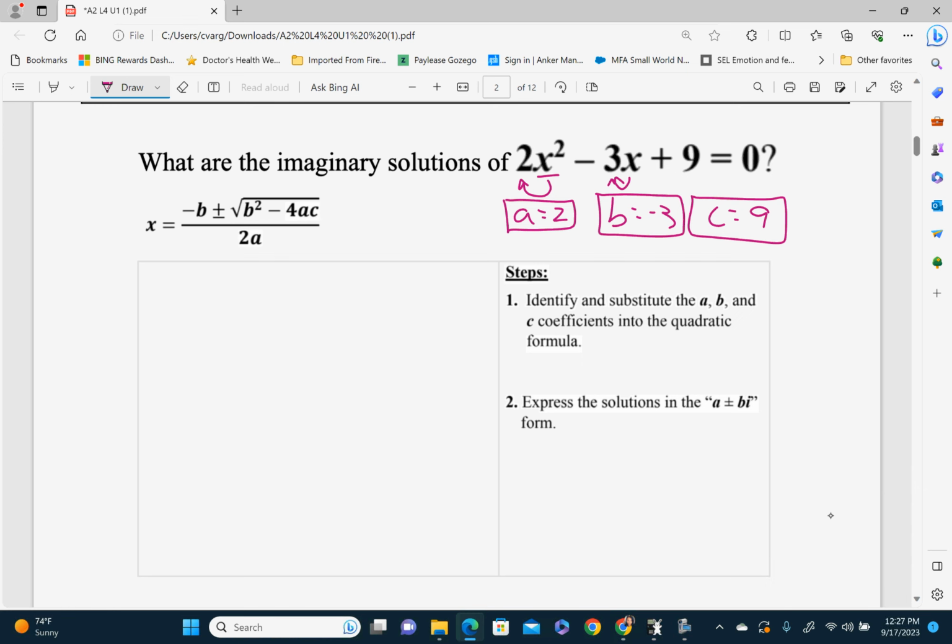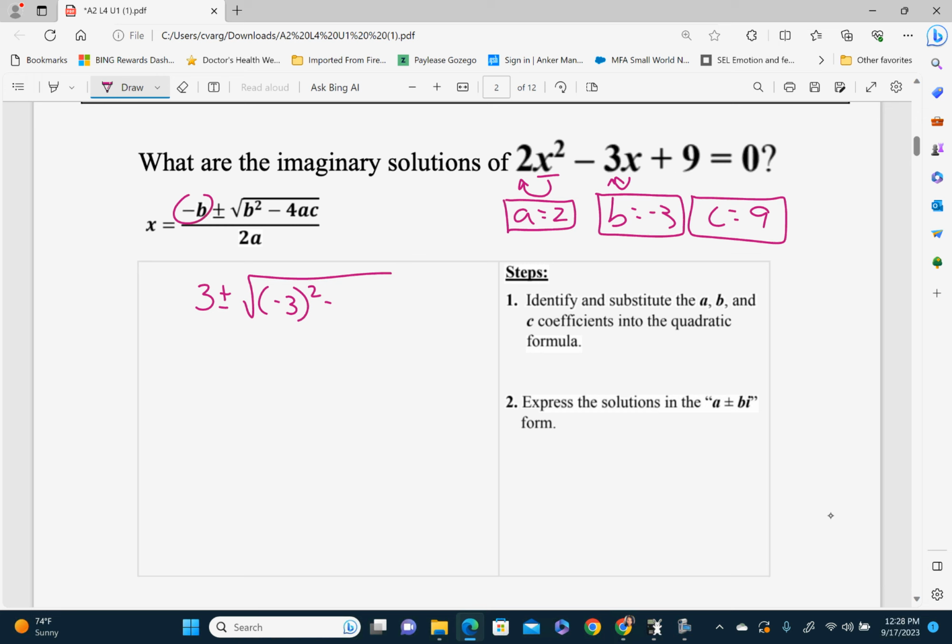So now, let's go ahead and plug that into the formula. This formula is something that will be given to you on the Regents, so you don't need to memorize it, but it's good practice. So this says whatever b is, you're going to do the opposite of it. So b is negative 3, so the opposite of negative 3 is plus 3. Then you put a plus or a minus sign next to it, okay? Then you put a square root always, and then you're going to take b and square it. So our b is negative 3. You see I put it in parentheses because it's a negative sign, and we're going to square it because that's what the formula tells us.